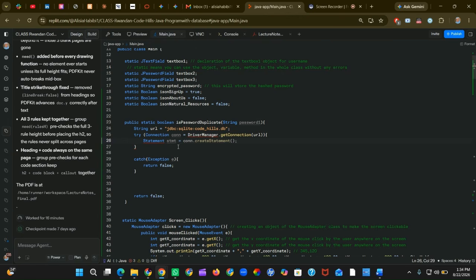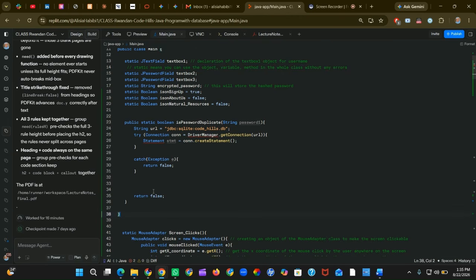And then here we're going to say con.createStatement. And again, if you go over here, it's going to say cannot find symbol, class Statement. Let me just have a look real quick to see if we're missing anything. Oh, right. We are supposed to close a couple of things in here. Let me have a quick look.